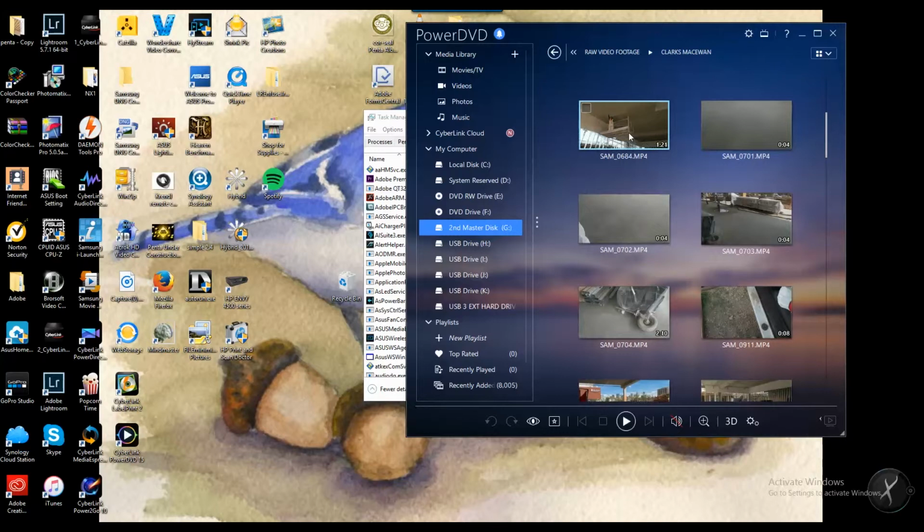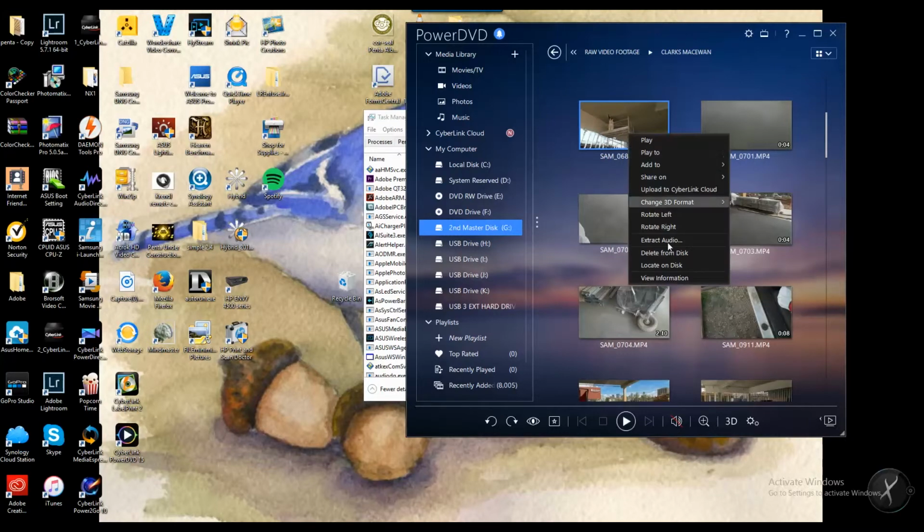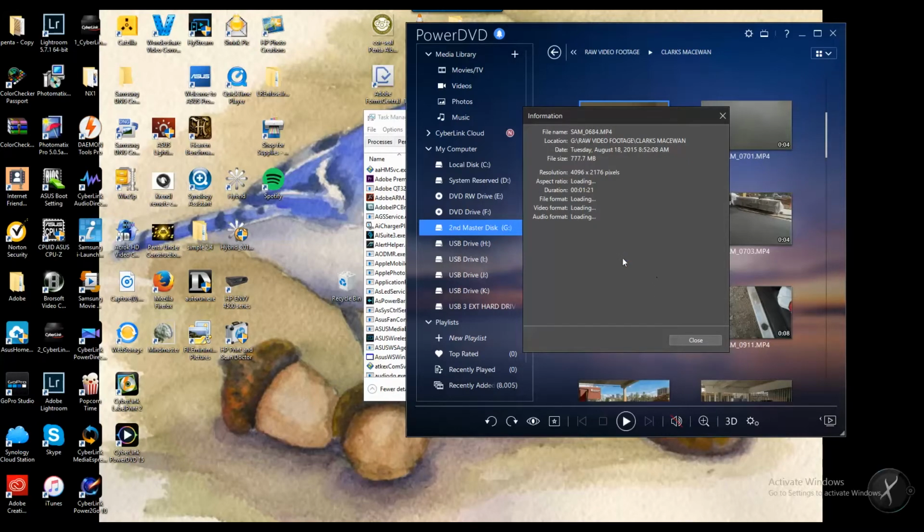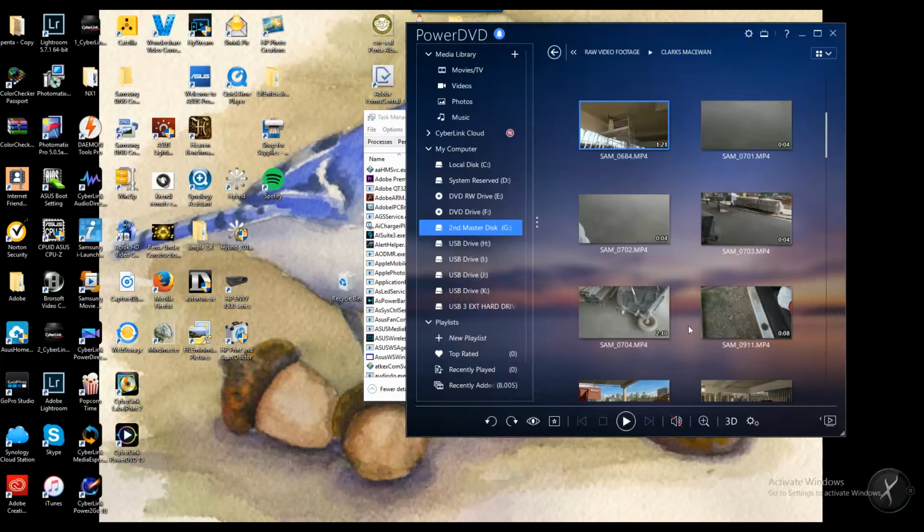Let's take this particular clip and prove to ourselves that it's actually what it claims to be, 4K footage using the HEVC codec, and it is. It's HEVC, and the resolution is approximately 4000 by 2000. So we'll close out of that.